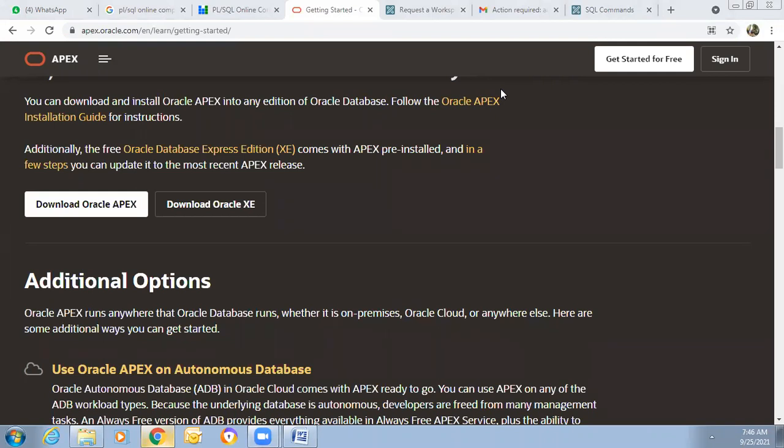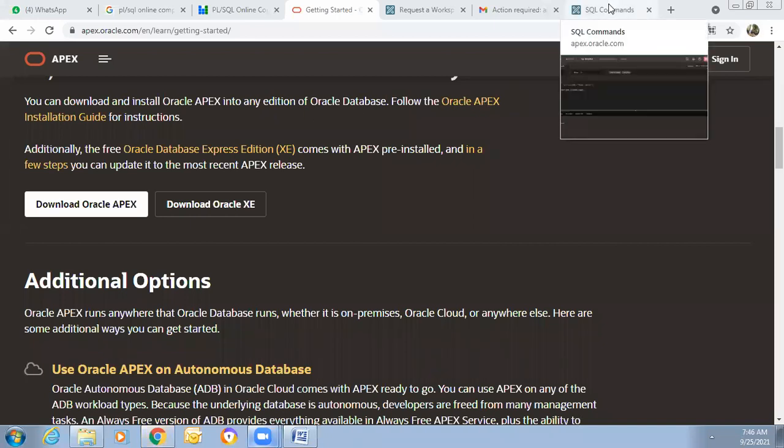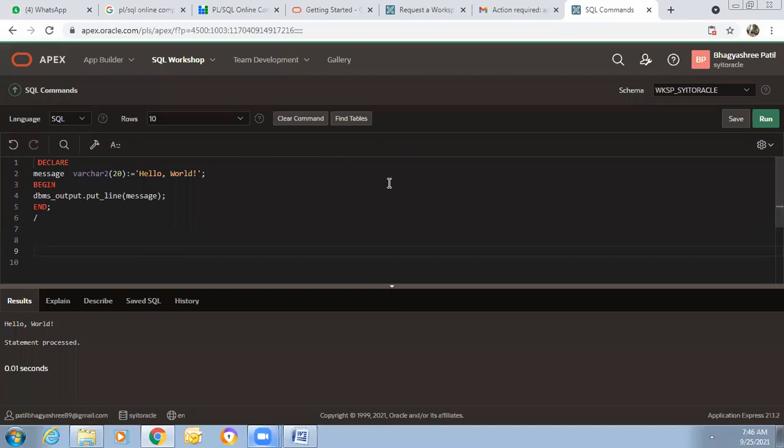Please, students, save this link. Save this link from the chat box. I have sent the link; copy it and keep it: http://apex.oracle.com. This is the site through which you can run your PL/SQL programs online, so there is no need to download, which also saves space on your computer system. Because we are working online, instead of downloading, you can create an account like this, and after creating your account, you can perform the program.